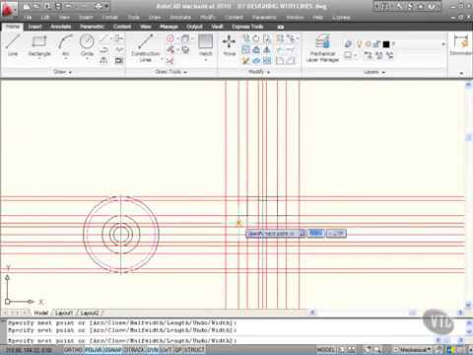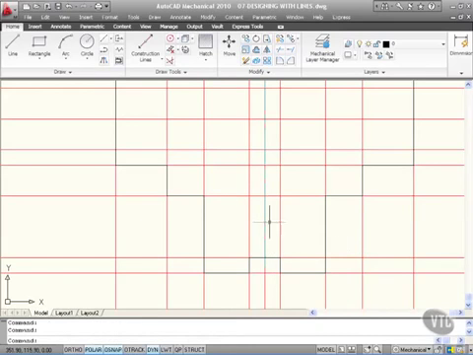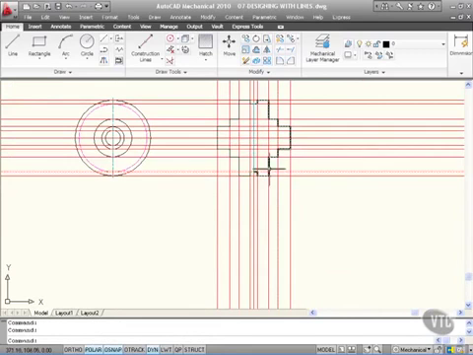Can you see? So I'm lining in with things. Can you see that? And can you see the symmetrical line appearing on the other side? As I go across now, so I'm going down to there, coming round, coming in. Remember, it's object snap driven, so you have to get your snaps just right. So as I come in now, I come along here, zoom in a bit, so it's into there, and up to there, like that. I then press enter to finish. If I zoom out now, you can just see, look, there's one polyline there, there's one polyline there. The construction lines are getting in the way.